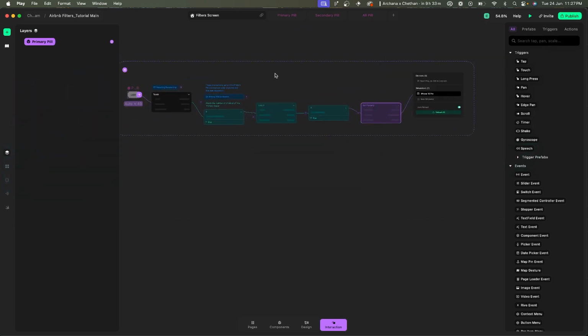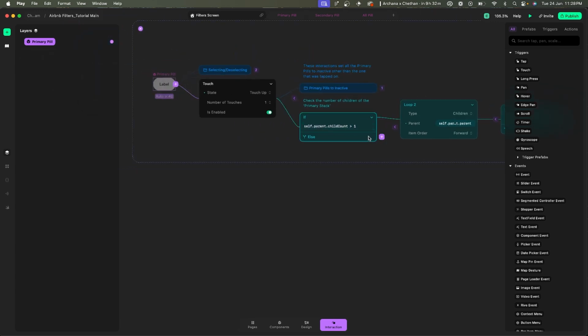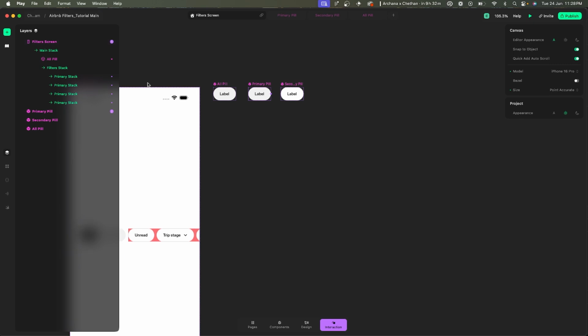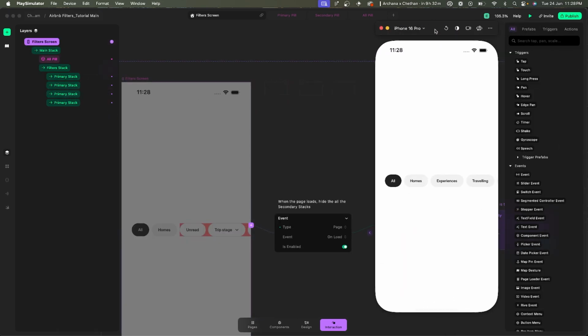So let's check this out in action. Now that's only going to work if the item that I selected has child count more than 1, right? If not, then it doesn't do anything. You can see there's nothing over here in the else. So let's check this out. Click on this one, bring back the simulator. All right. So now if let's say I click on support, nothing happens, which is perfect.